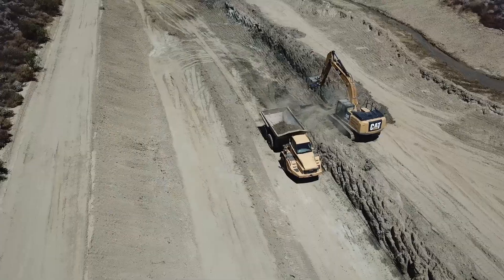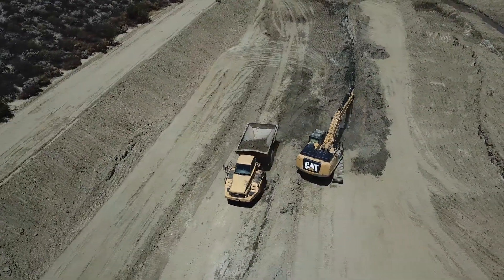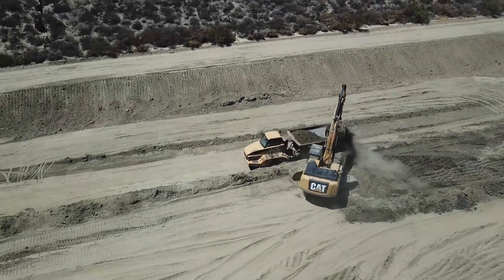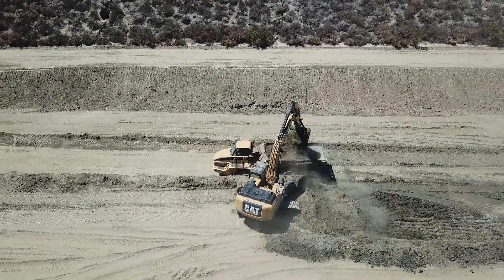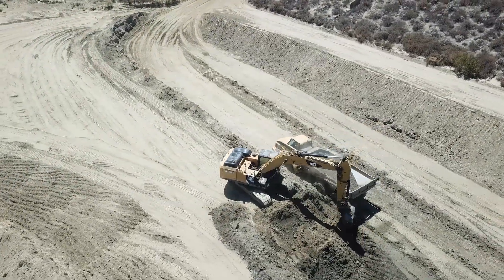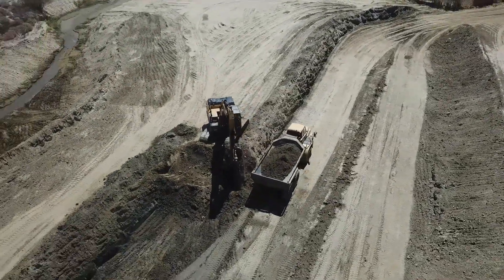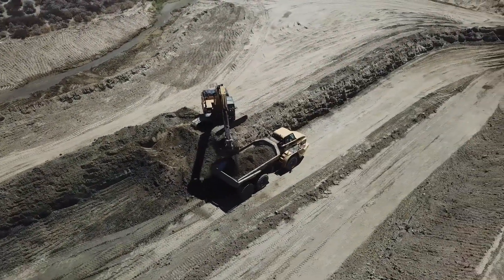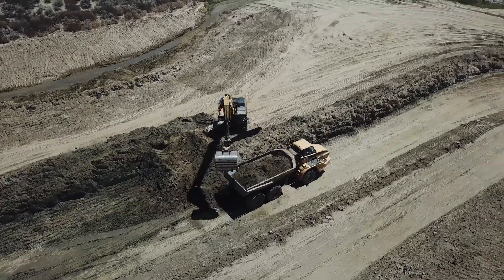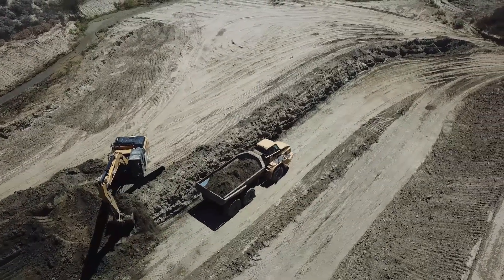We have all these belly dumps coming through here because they're exporting all this material out of the creek. This is the San Timoteo Canyon — the San Timoteo River runs through the San Timoteo Canyon — and the sediment builds up over years. I actually worked for this same contractor about 12 years ago. I had a bunch of articulated trucks working for him here and we cleaned out this channel and stockpiled it all over here. They sold the material off over about a year. Right now it looks like they're exporting it as they go, which is good.